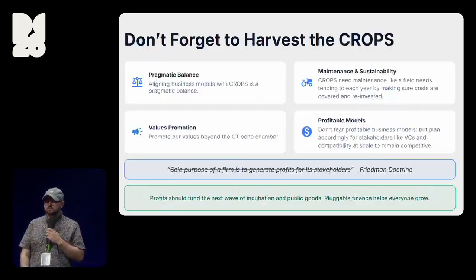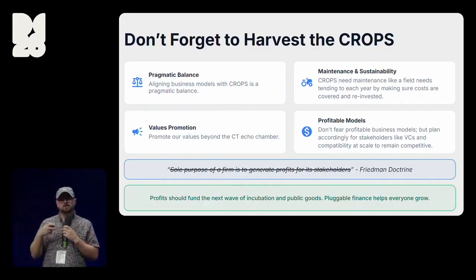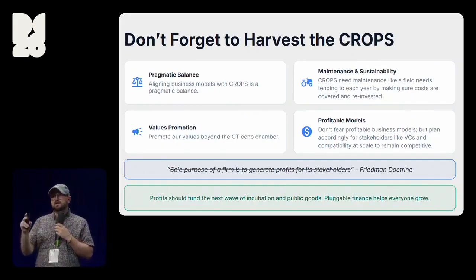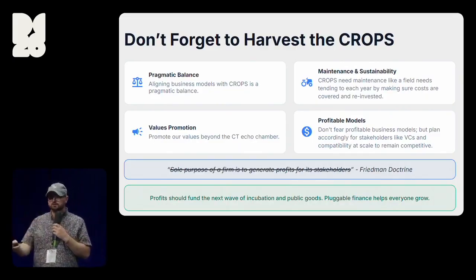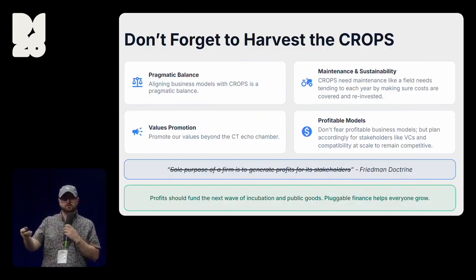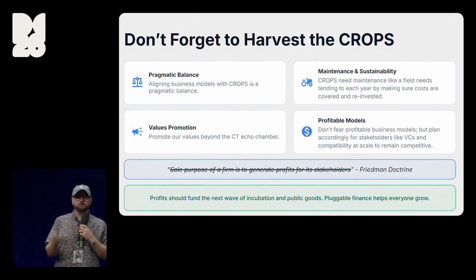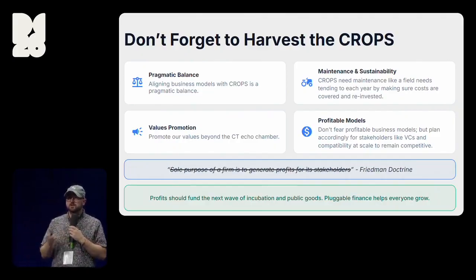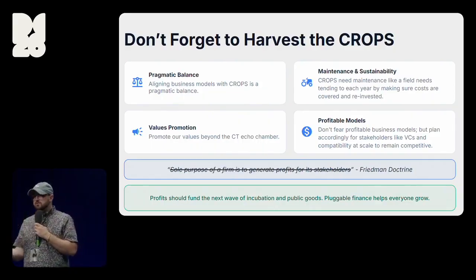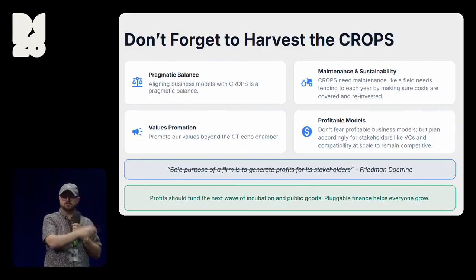But ultimately, where I'm trying to go with this is that if we rework these business models and make it easier to get more users on board, we can generate more transaction volume, and the larger the transaction volume, the more revenue we can generate, and that means we can have more engineers who can afford a salary and continue to do it. What we do with those profits is the bigger question. I think this is what the EF is trying to signal to all of us: the goal is don't make profit, instead focus on the crops. There is an aspect that's useful to that, but there is a life cycle that will eventually die because of it.